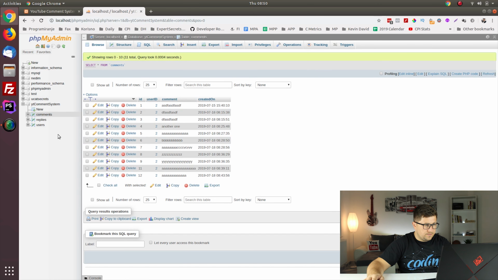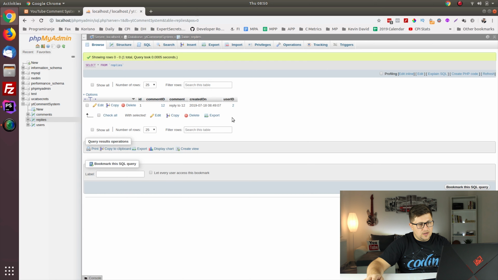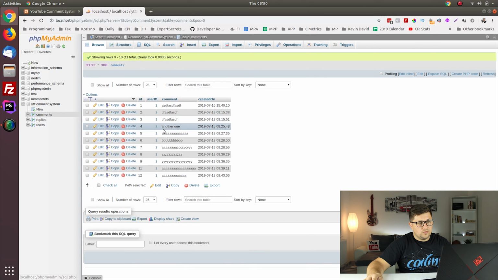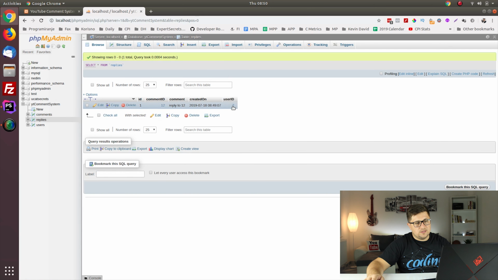Now the thing is that, for example, here inside the replies, I'm also storing the user ID. Of course, I could get it based on going to the comments table and then grabbing it here, but the issue is here we will need to do every time at least 2 inner joins in order to get that name from the person who made a reply, and I don't think that's the smartest thing to do. So for that reason, this way it's much better. It's just one additional column, and it's for us much faster, especially if we have a very large database with a lot of data.